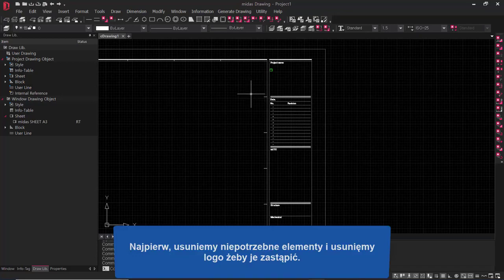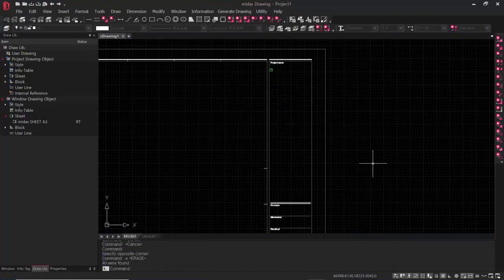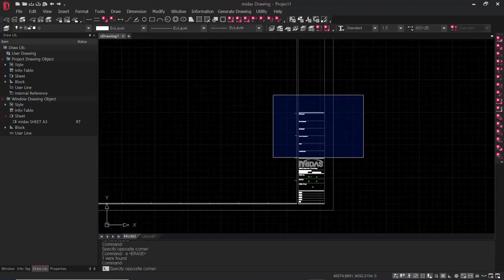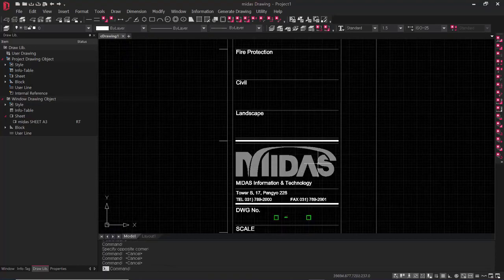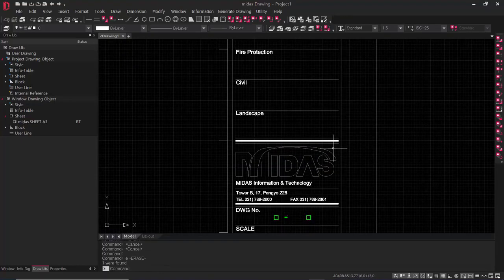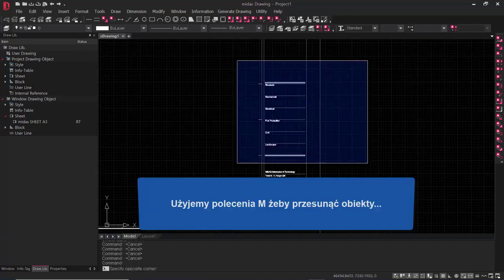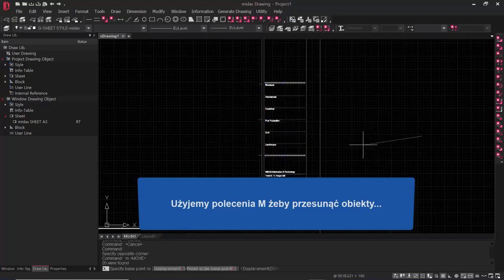First of all, delete the unnecessary part and delete the logo, and to replace it, we will use move command to move these objects.